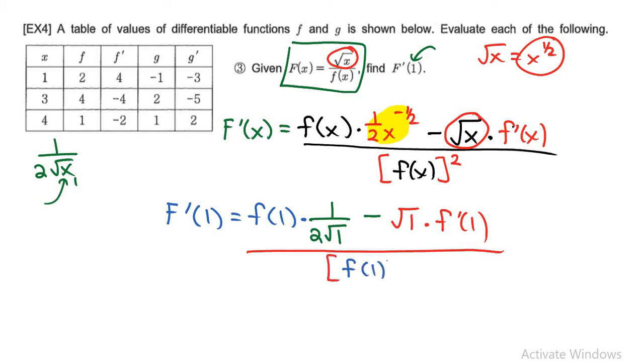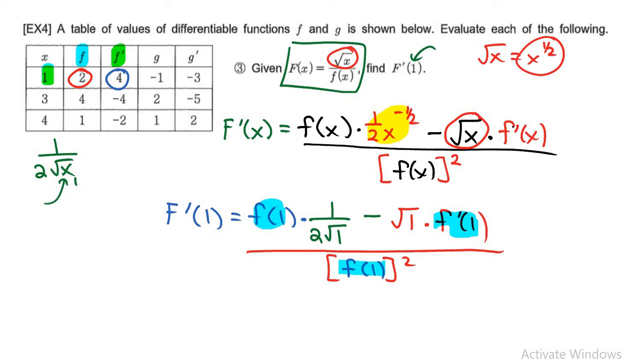So I'll put that all in brackets and square it. Okay, so now we've got to find the values from the table here. So f of 1, and we've got to find f prime of 1, and there's another f of 1. Well, here's f, and there's 1, so f of 1 is going to be 2. And f prime of 1, well, here's f prime, and f prime of 1 is over there, so another value I need to look at is 4.